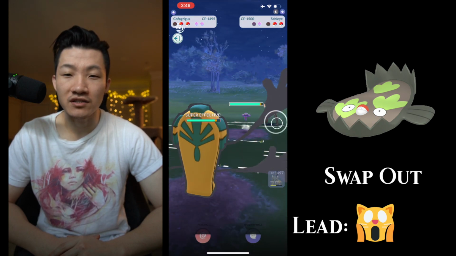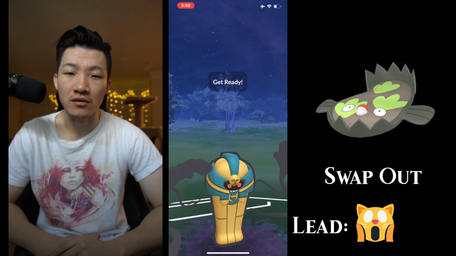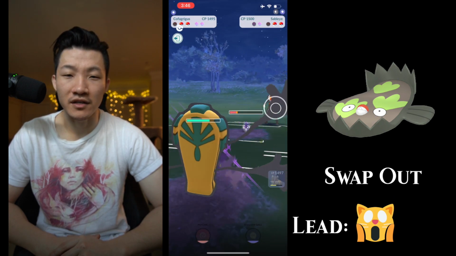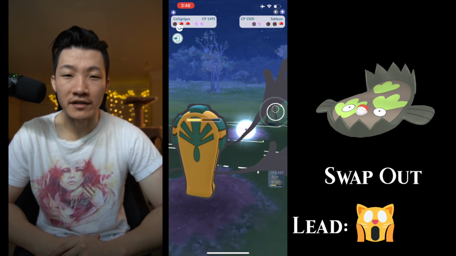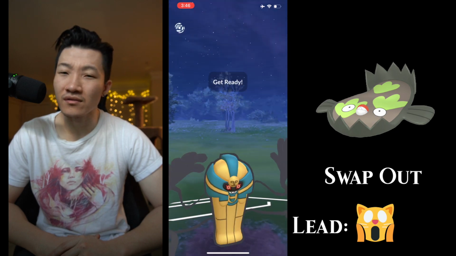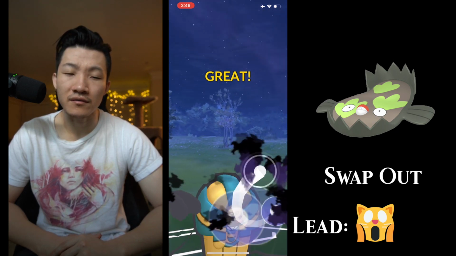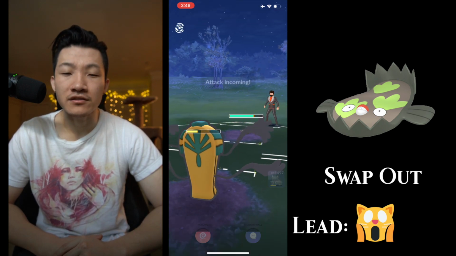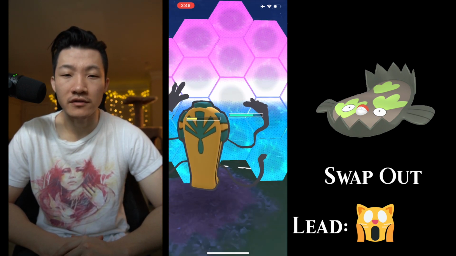I do have a shield advantage. This is looking pretty tough, not gonna lie, because they have 2 ghosts in the back. They no shield this Sableye here, and don't throw their energy. I don't know, maybe just do short a little bit. I don't know what that was about. I still have 2 shields here, so I'm in an okay spot.